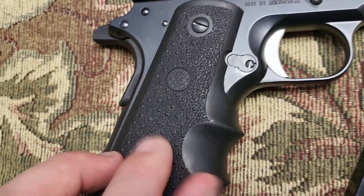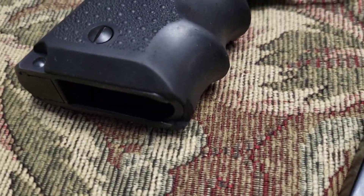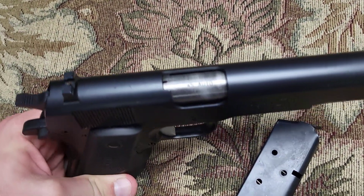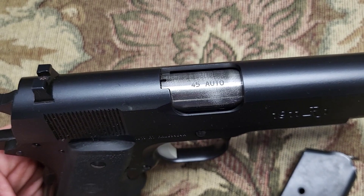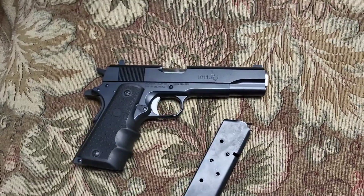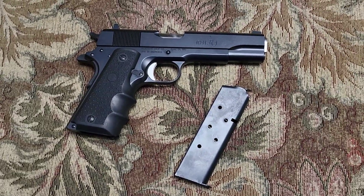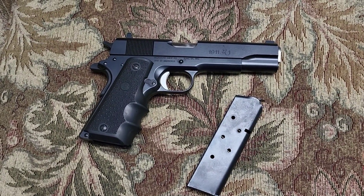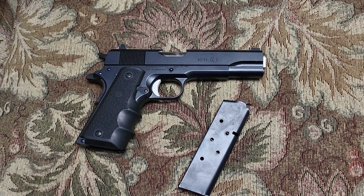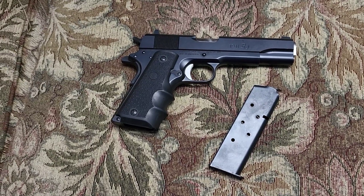An interesting factoid: when World War I came around, they could not produce enough 1911s quickly enough. So they contacted Colt and Smith & Wesson and said, can you build us a revolver in .45 ACP to supplement our handguns? And so they went ahead and produced a lot — it's a very interesting couple of pistols. I believe it was the Model 1917 Smith & Wesson and Colt. Very interesting because they shoot a semi-automatic round, not a typical revolver round.